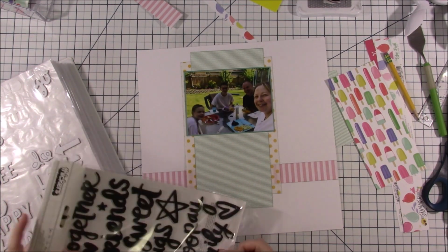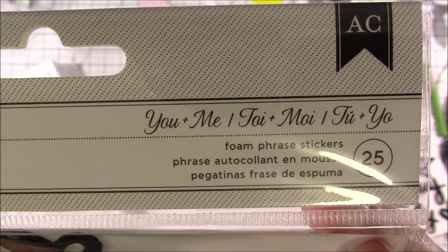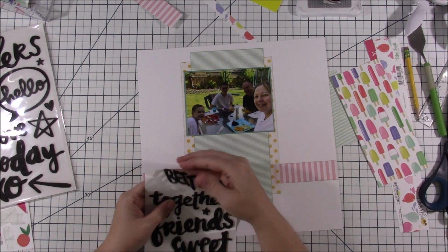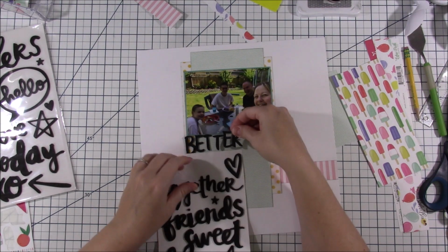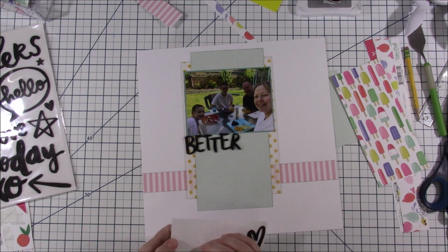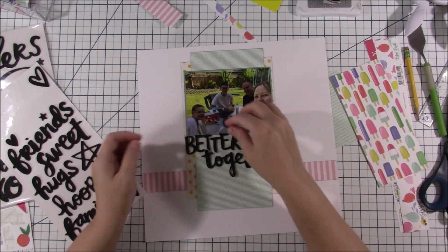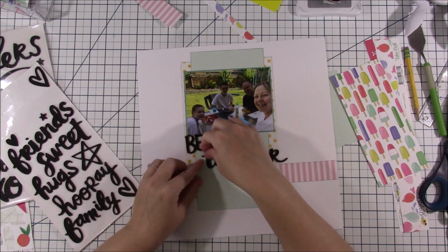And here I was going to go in my color binders to try to find something for a title. And this one, I think I had just recently pulled out of a Scraptastic kit that I didn't even know I had for the longest time. And the words Better Together were there. My whole thought was I was going to use a title something like Together. So I was excited to get this used up as well, because I don't think to pull these out. I need to pull these out and get these used up, as well as my letter stickers.